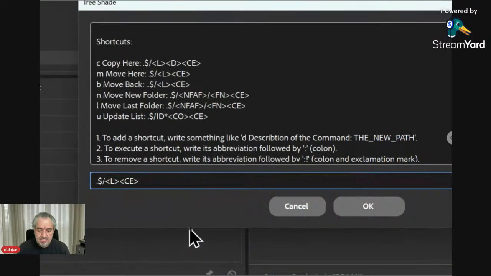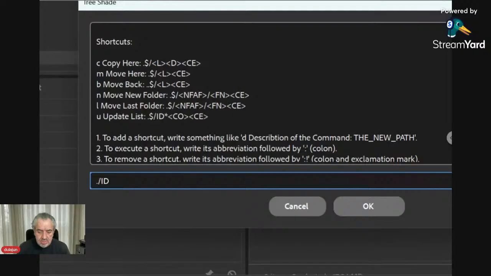So at first add ID, and here $ represents the current folder, the opened folder, and without $ represents the parent folder of the file. So if you searched for files and get a result in search result, each file has a different parent folder. So you can use this syntax to make an action on each file depending on its location.